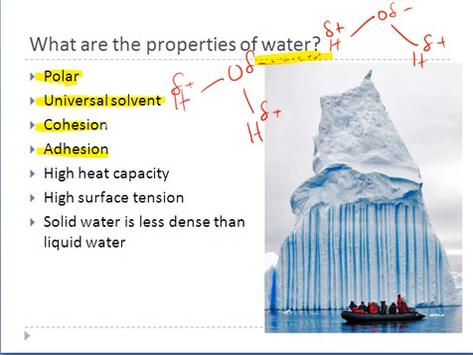is also important, and I'm going to go into each one of them in the next couple of slides. High heat capacity means that it needs a lot of heat to raise the temperature by 1 degree. Surface tension is a film that is created on the surface of the water, and through it ships can float and spiders can crawl on water. And in this image, you can see that solid water, which is the ice, is shown on the top because it is less dense than liquid water. So we will explore all these different properties in the upcoming slides.